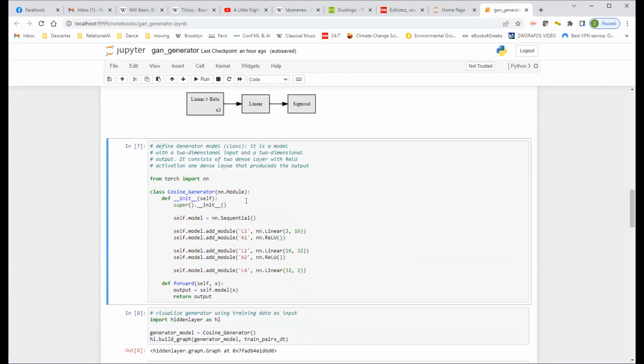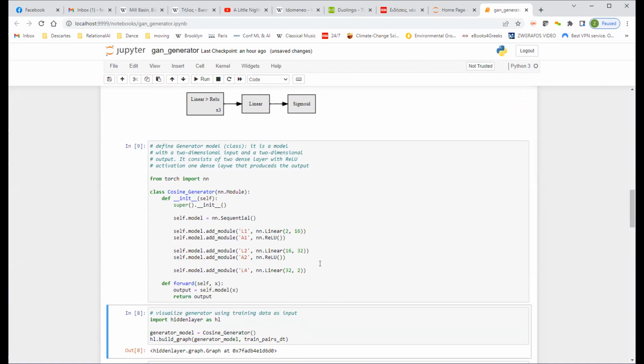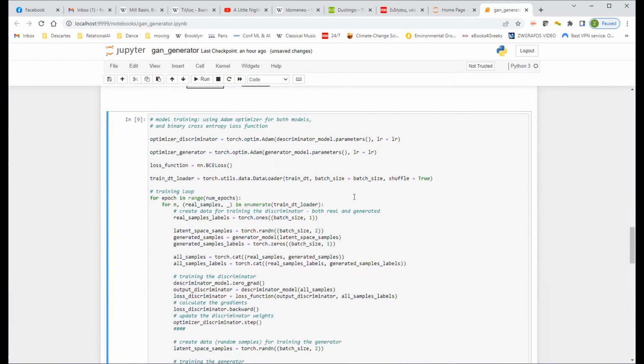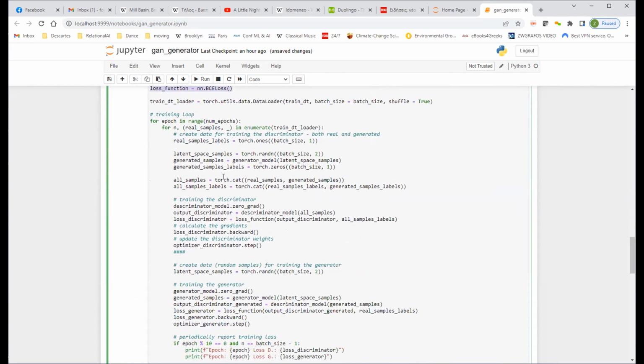Okay. The generator is even simpler. Two MLPs and a dense layer which produces a vector. And the dense layer is a vector of 2 because our data dimensionality is two, x and y. Okay. Visualize it again. Looks like this. Now for the model training, it will take some time to run. What is interesting, as we said, is that we use the same loss function for both of them. So it shows, I don't know if you can see my highlighting here. The loss function for the discriminator is the same loss function.